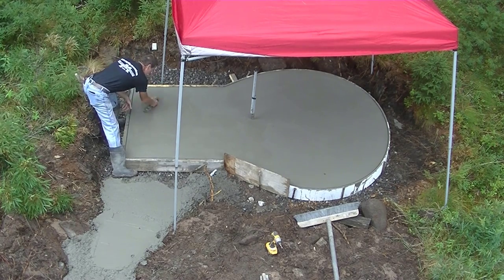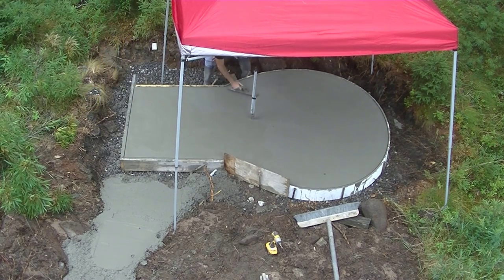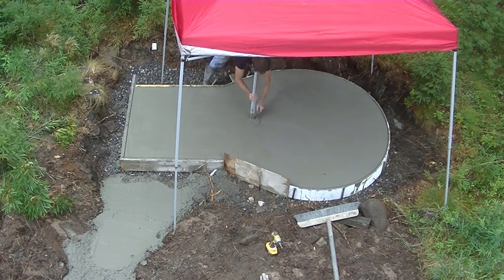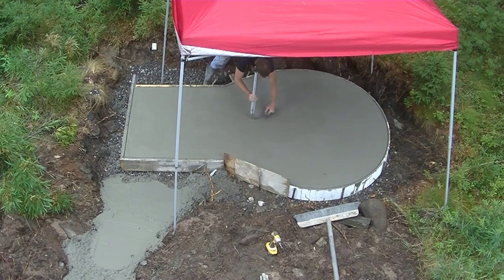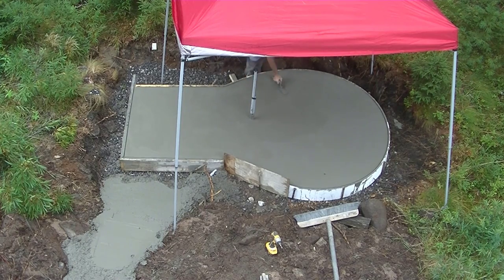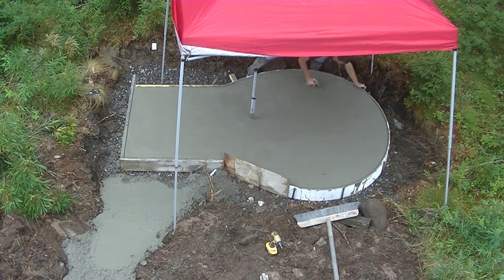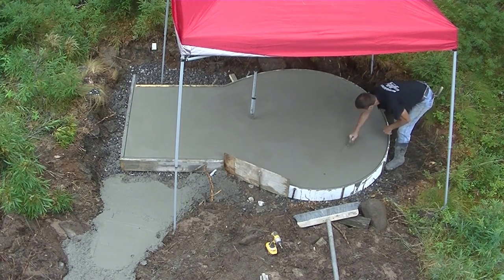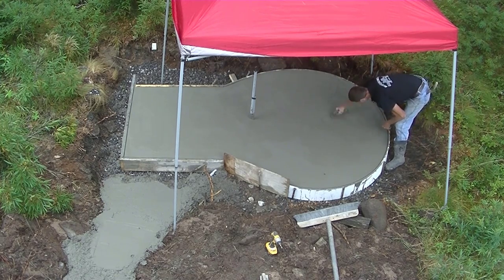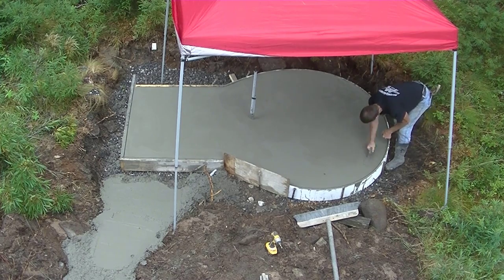All right, so here I am, magging it out for the second time. This was probably a half an hour after we magged it the first time. I sent the guys off. They went to another job, so that's why you see me there by myself. I could just reach out far enough to get the middle of that, so I didn't have to get on it at all.